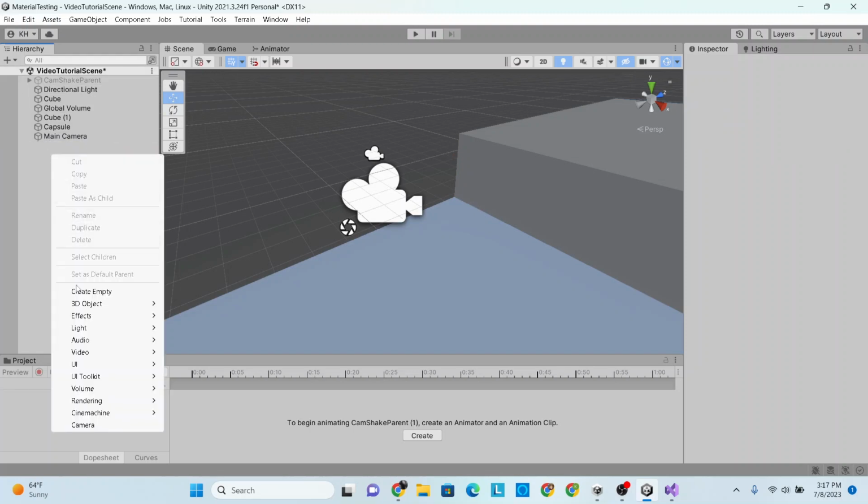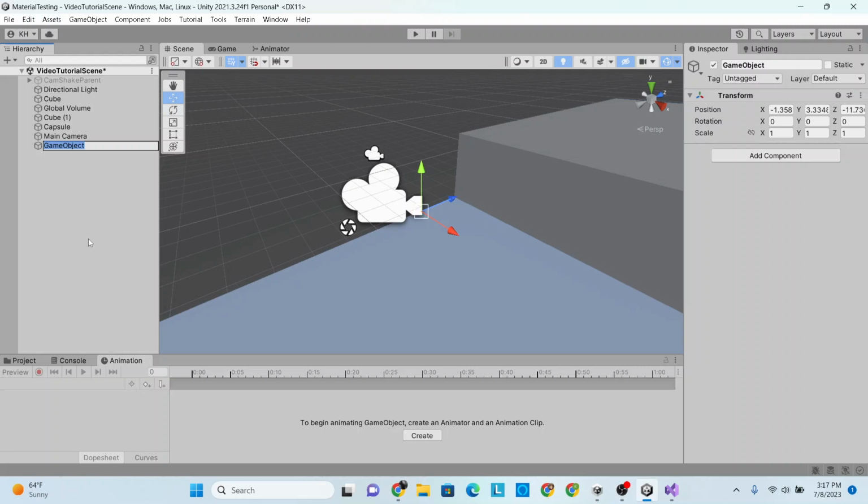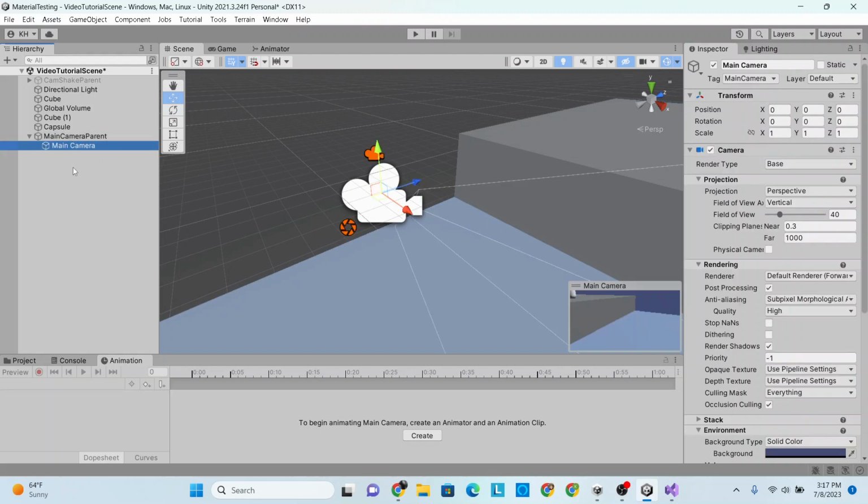So right click, create empty, and this will be the main camera parent. And I'm going to first start by making it a child of the main camera, resetting its transform, and then actually making the main camera a child of it. So now the main camera can be moved around in local space.